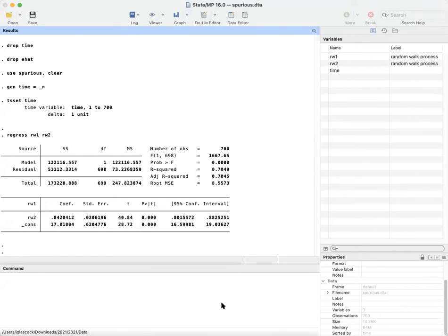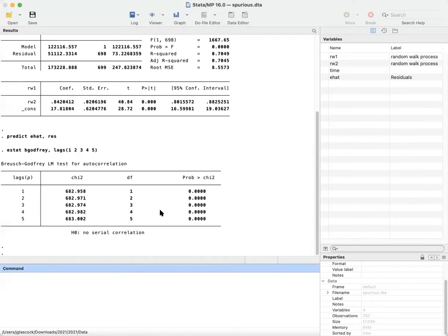The tests there are actually not that reliable, because if we check the residual series for autocorrelation, so for example, we store the residual into a new variable called E hat, then we perform an LM test to check whether there are autocorrelation problems. You may notice that the p-values in these columns are all less than 1%, which means we reject the null hypothesis of no serial autocorrelation. There's a serious autocorrelation issue in this regression model.